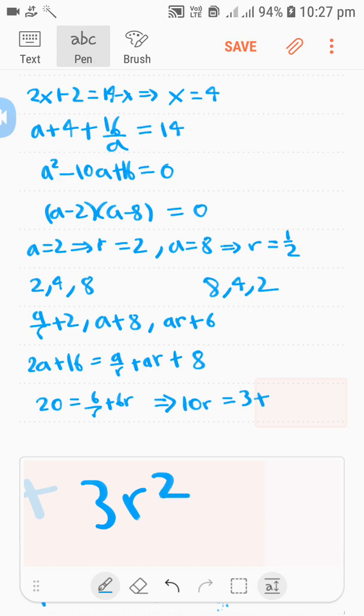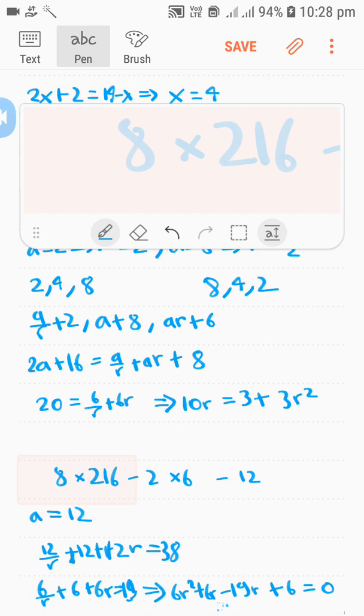Nice. So once again it's going to be the same equation, 3R squared minus 10R plus 3 equals 0. So 3R squared minus 9R minus R plus 3 equals 0. So you get 3R in common from the first two terms, and then there's just R minus 3. And going through all that long process, we can already see that R equals 3 is a solution of this equation, because 10 times 3 is just 30, which is equal to 3 plus 3 into 3 squared, which is 27. So 27 plus 3 is 30. So R equals 3 is a solution, and now we know that it comes in pairs. So R equals 1/3 is also a solution. So R equals 3 or 1/3, and you obviously have the middle term being 6.